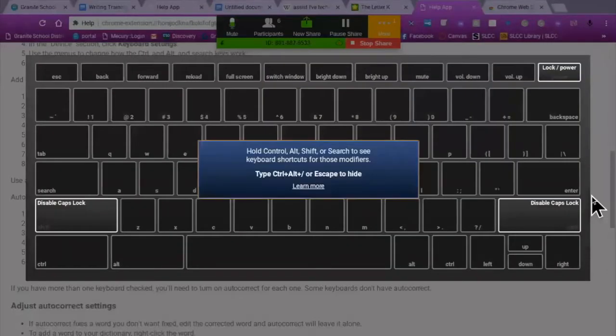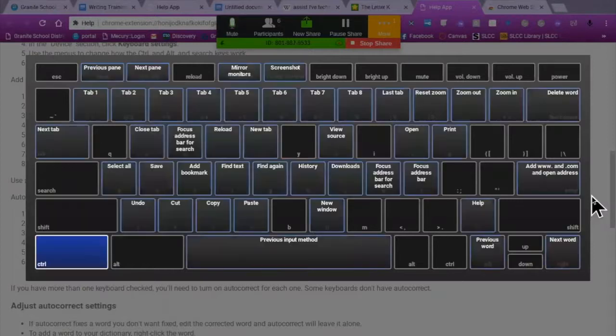So back to this keyboard. I hit Control-Alt-question mark. Not all at one time, they can be sequential, and it pulls up this. Now, instead of clicking on the Learn More, if I just hit the Control button, it will highlight all of the commands that go with the Control key. I was looking for a quick reference to give you, like a PDF or something. I cannot find one for the life of me. I'm sure there's one out there, but I didn't get a chance to find one.